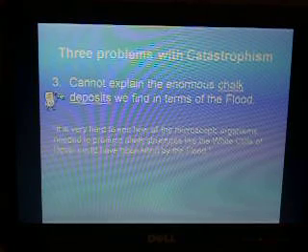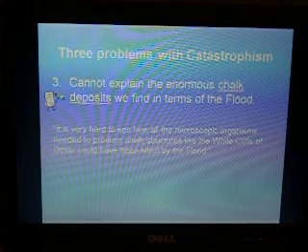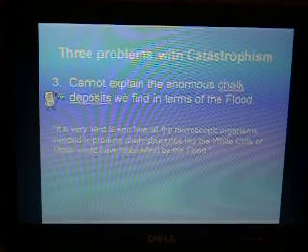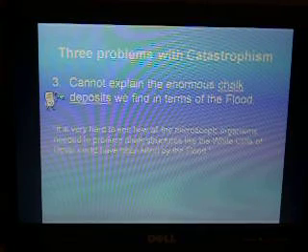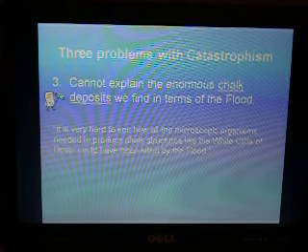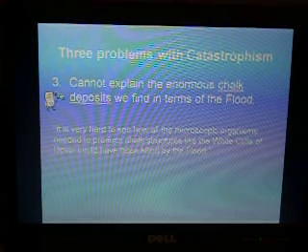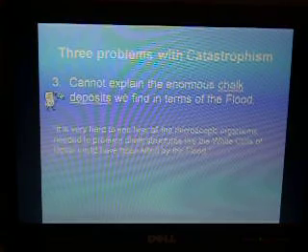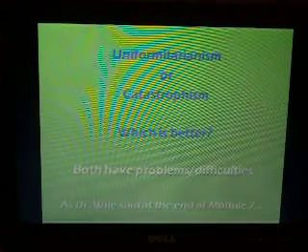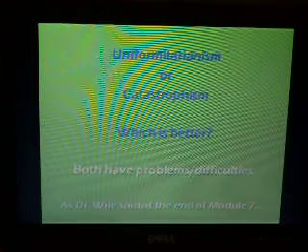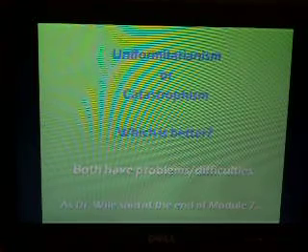Now, don't think that, oh, well, there were 6 problems with uniformitarianism and only 3 with catastrophism, therefore catastrophism must be better. No, that is not the way to think about this. Some of the problems here with catastrophism are quite large and make it difficult to understand how that theory could have happened. But what we need to remember as we look at both theories and ask which is better, is that both have problems and difficulties.